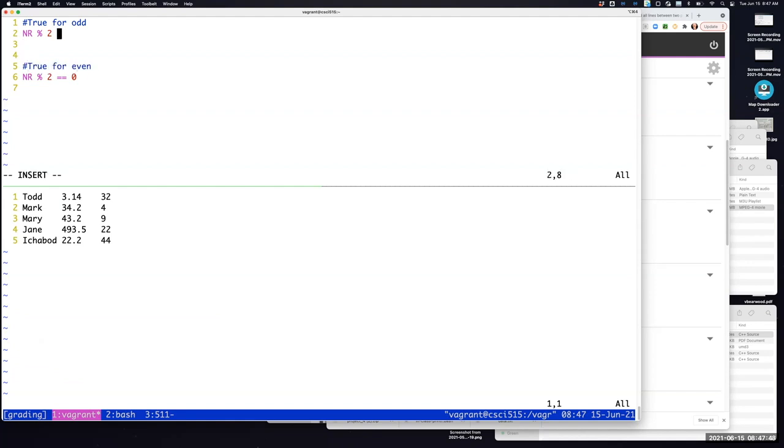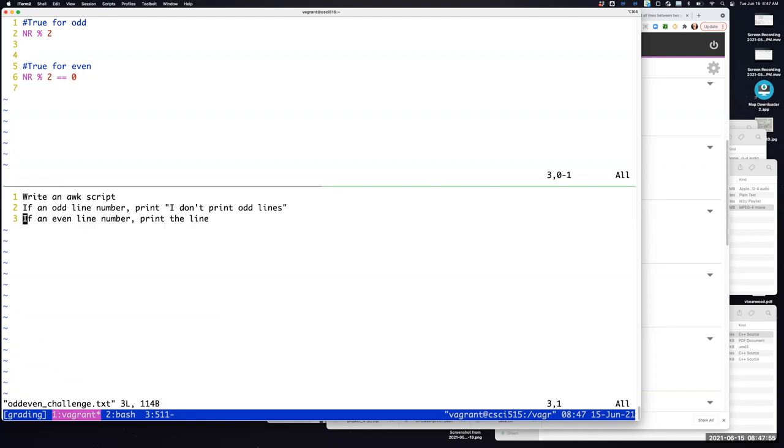Okay, and then I don't know what the challenge was. Let's see here. If it's an odd number, I don't print odd lines, and if it's an even number, print the line. So I just leave it like that. Give it a try.